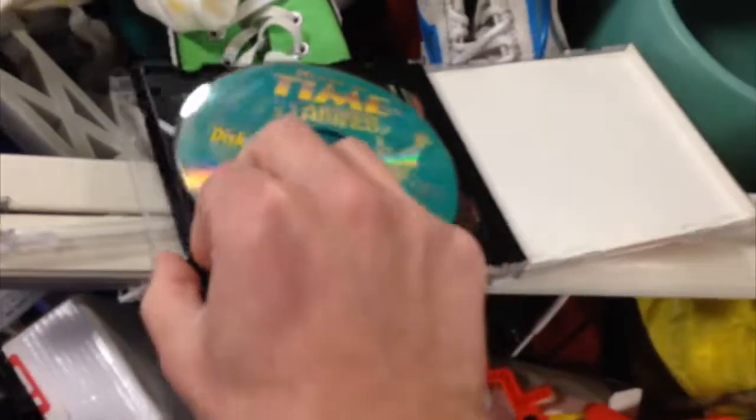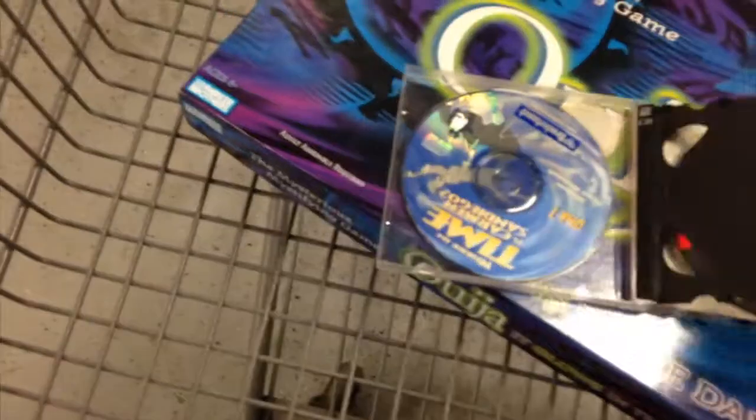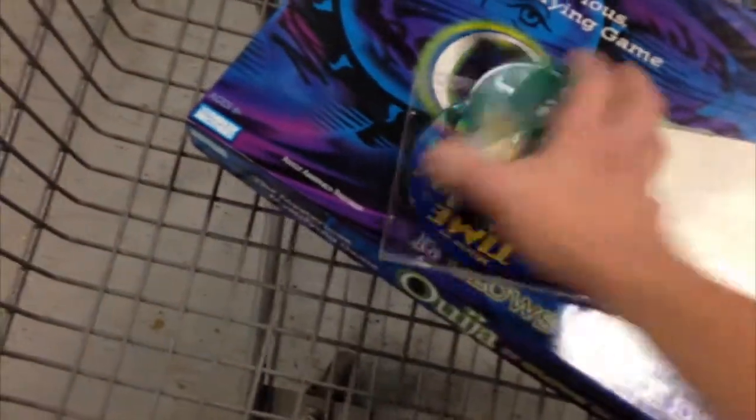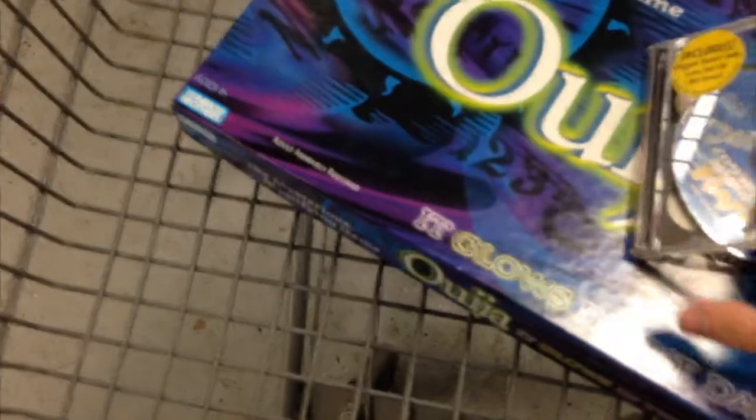There is everything and anything in here, so you gotta be careful, because you never know, you can get cut. Love Carmen Sandiego. I used to play that on the computer all the time back when we had a computer class. This is Where in Time is Carmen Sandiego, and if you check out my last video, I actually go through how you can play some of these old DOS games on a new computer. I don't even know how much that weighs. It's probably going to cost like 10 cents or something.